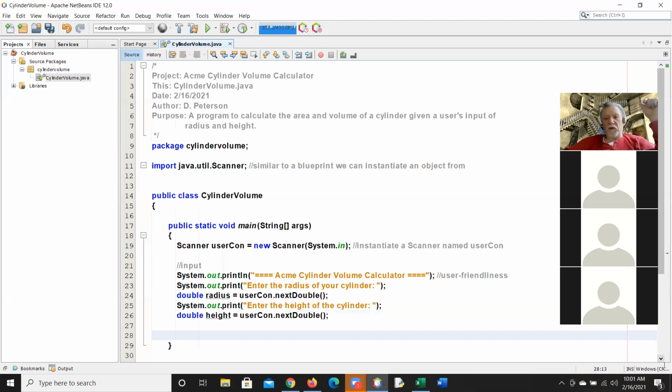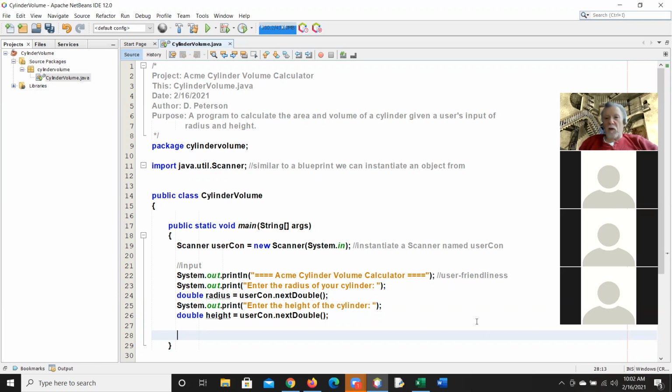We needed 2 inputs from the user to calculate the area and the height or the thickness of our concrete or cylinder or whatever it is. Again, the data types that you can use are any of the ones that are allowed by Java.